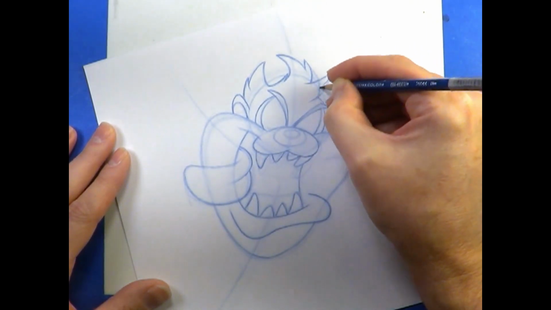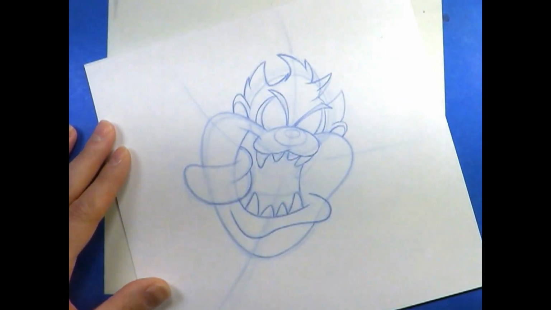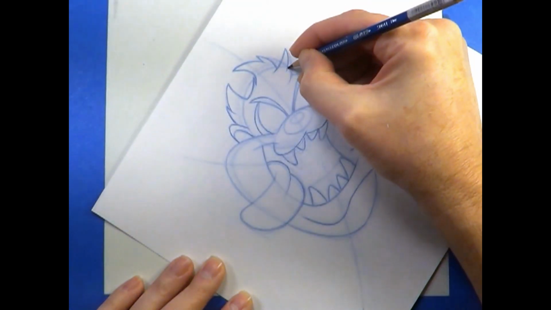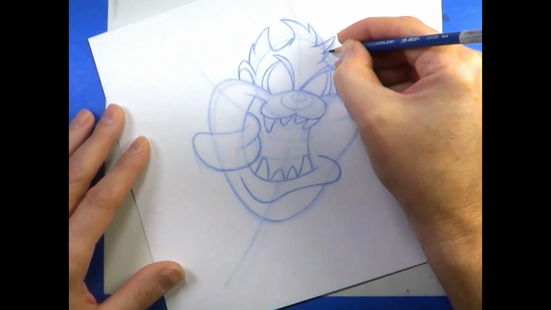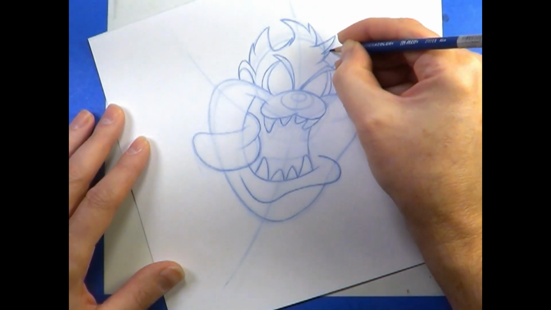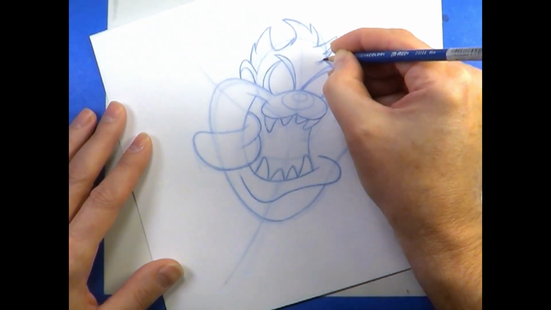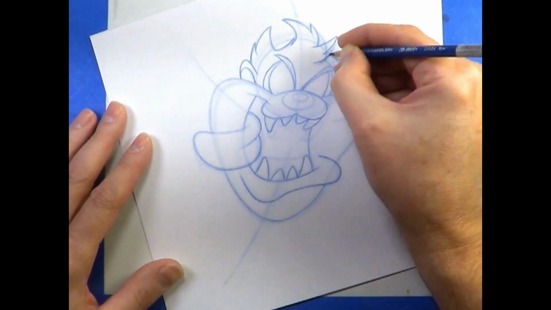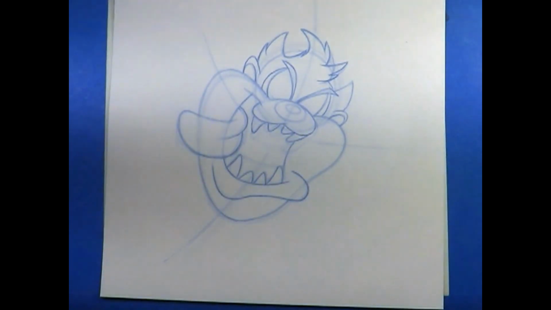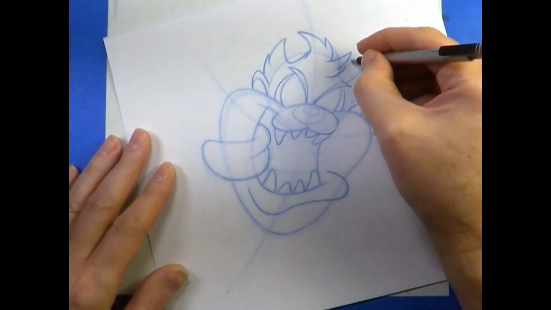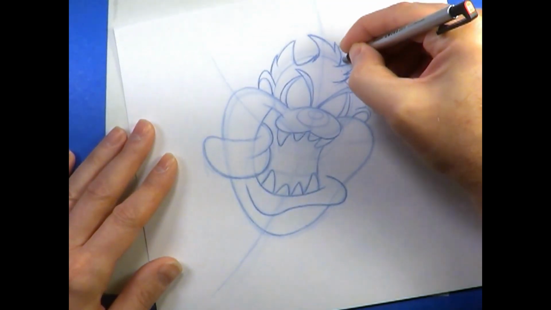It's going to come in about like that. And then I'll make this tuft right here, and it'll come in basically like this. I'm going to get this curving up just a little bit like that. Okay, touch that up with my eraser right there. There you go.